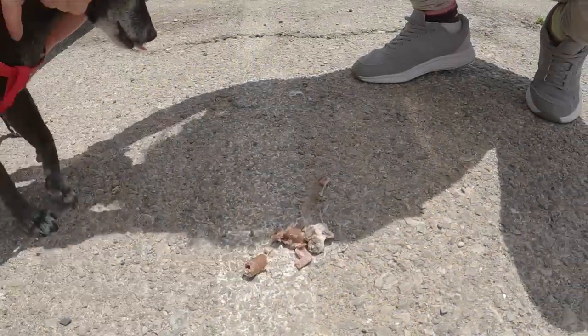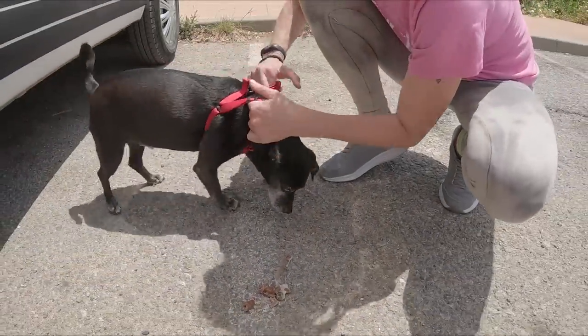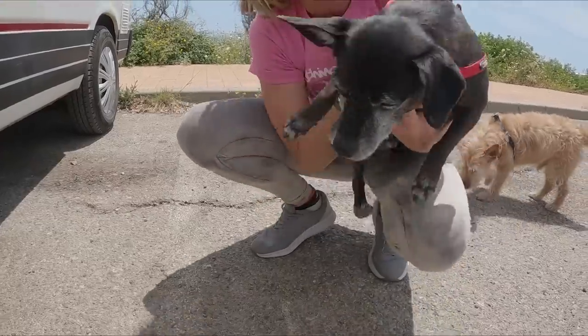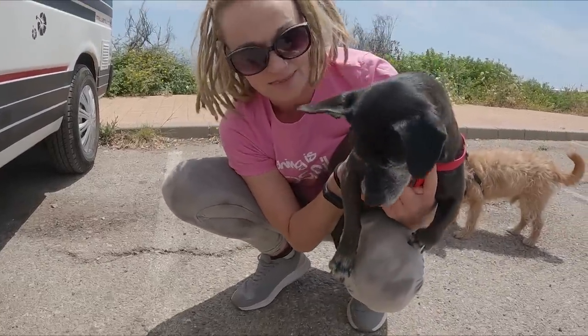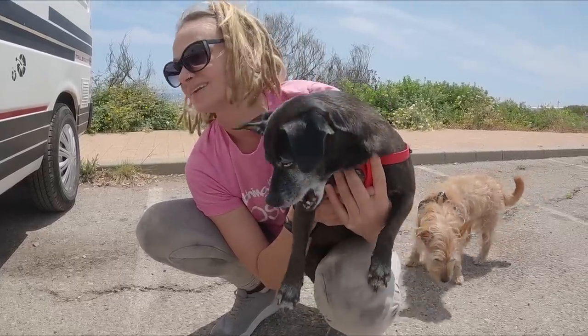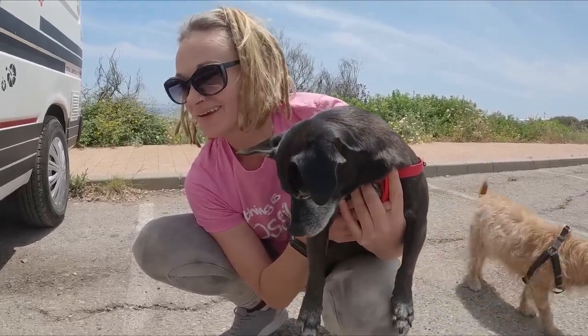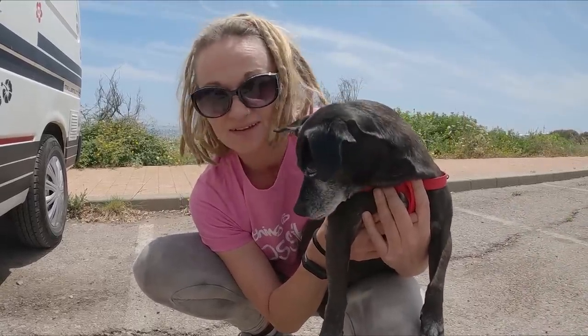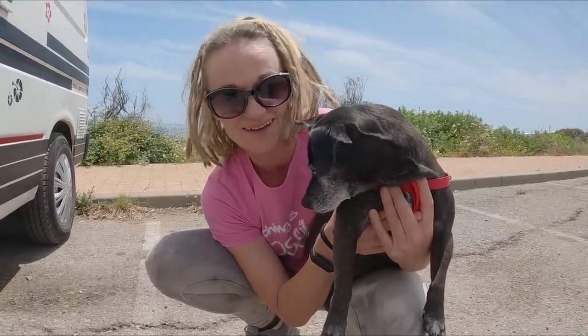No. What's that? Oh, Dizzy just puked. Come here, Dizzy. And now he's trying to eat it. No. Charlie, not you either. I think it's because he just ate a couple of treats really, really quickly. Don't lick me now. Way too quickly, and he's just vomited it back up. He seems all right, doesn't he? He seems fine, he wants to eat it.